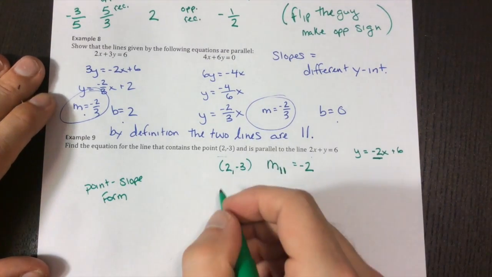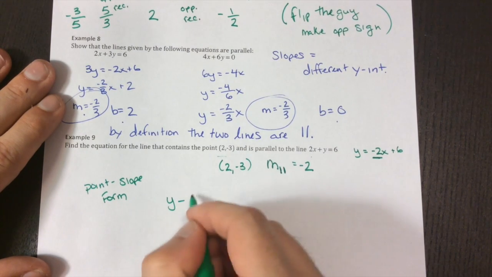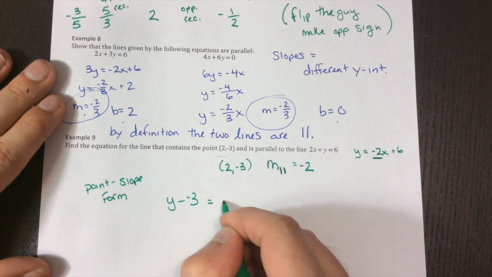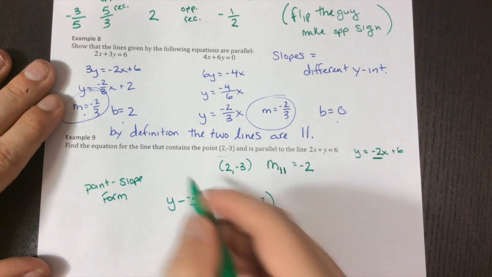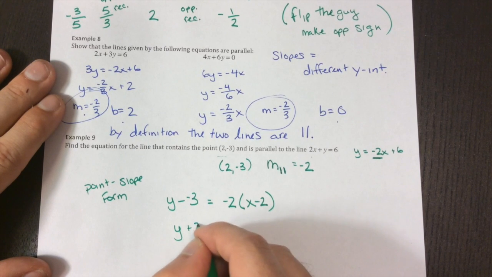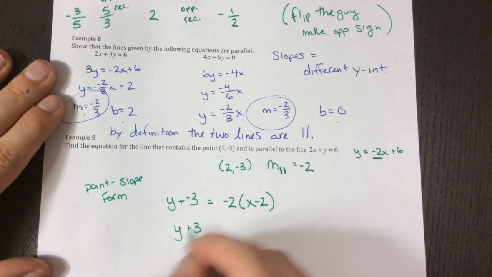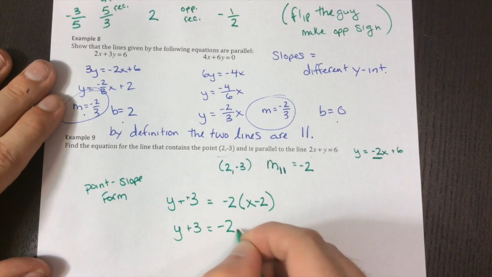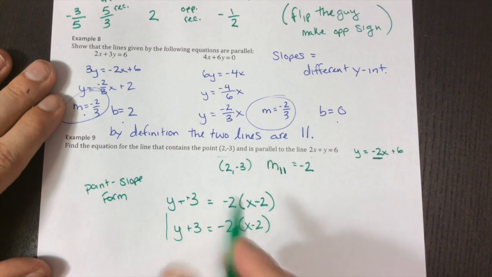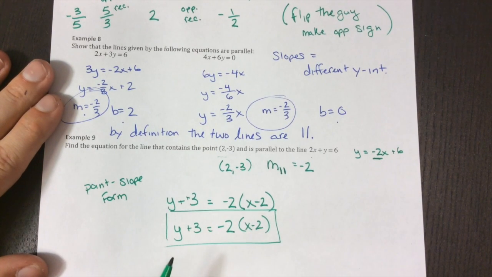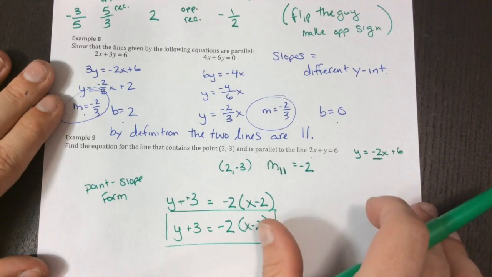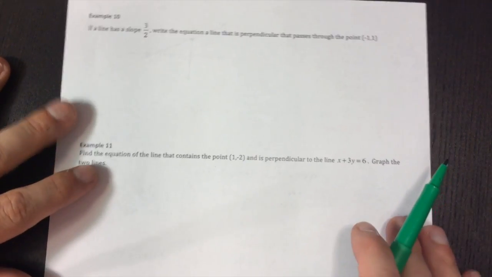Okay? So point-slope form: y minus -3 equals the slope times x minus 2. Just to simplify this, that's y plus 3, because when we subtract a negative, it's the same thing as adding, equals -2 times (x minus 2). That's all we have to do. It asks for the equation of a line. It doesn't specify what form, so point-slope form is just as valid. We got 2 more questions, and then we're done with level 1-3, and we're almost done with the chapter.